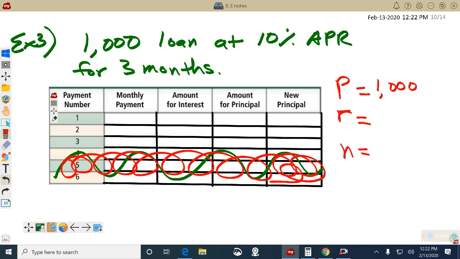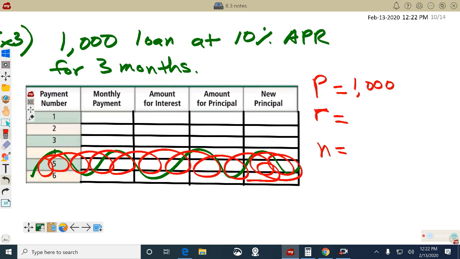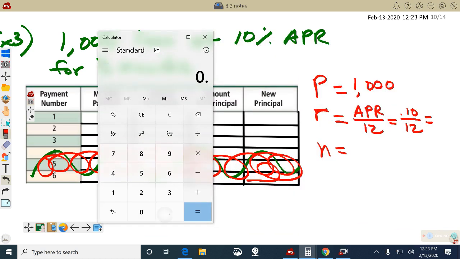The rate is APR, annual percentage rate, APR, divided by 12. So in this case, it's going to be 10% as a decimal, that's 0.10, divided by 12. I'll do that for us. So 10% divided by 12, I'm going to round to the nearest third decimal. It's going to be 0.008, because next to the 8 is not 5 or bigger, so just 0.008.